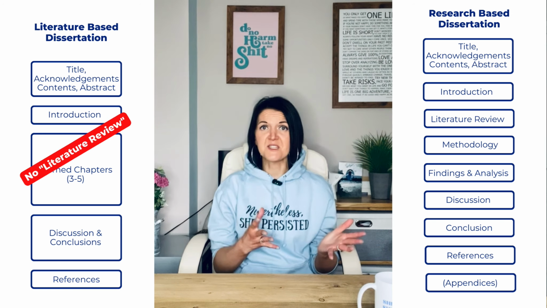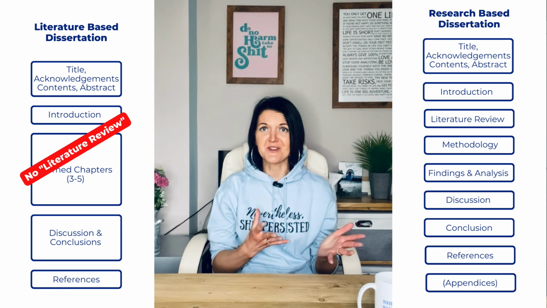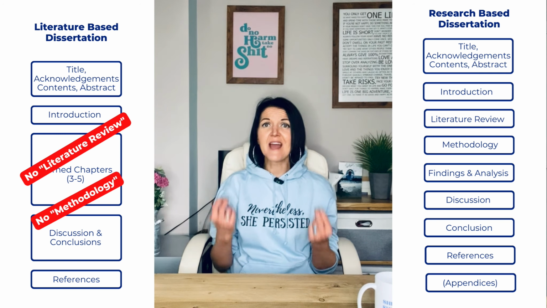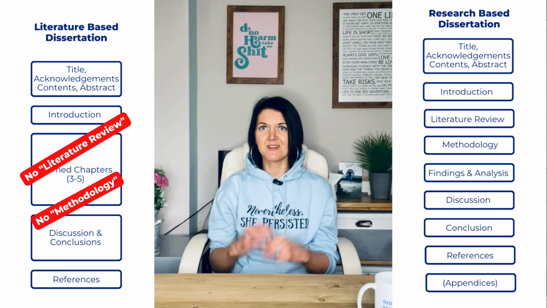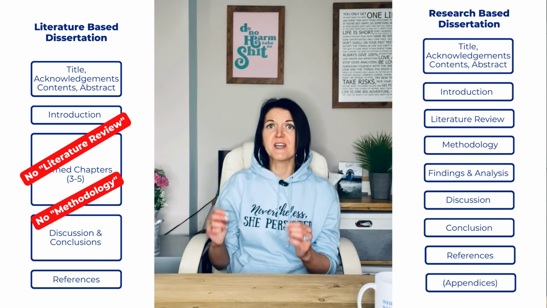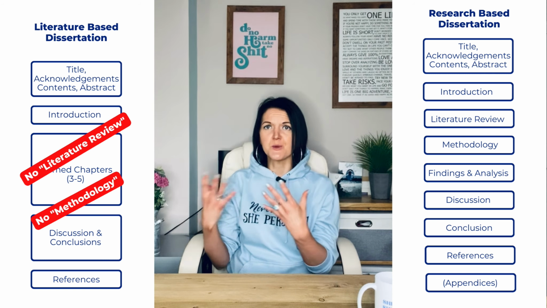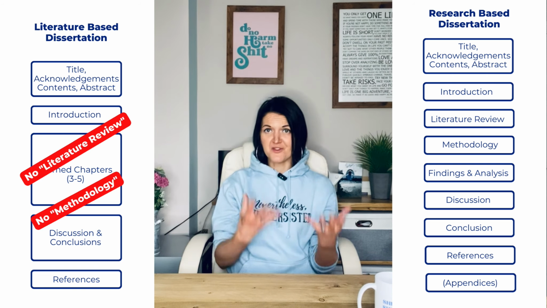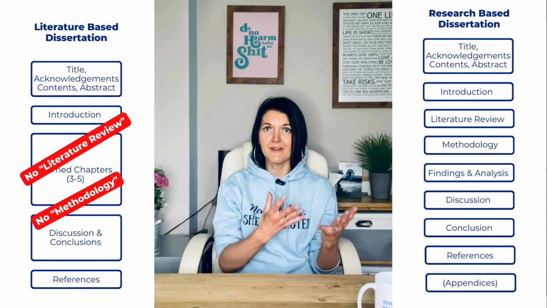The second thing you need to bear in mind about the structure of a literature-based dissertation is that they don't have a separate methodology chapter. Instead, your introduction chapter will include a section in which you provide an overview of your approach to your dissertation, explaining your strategy for finding and critically reviewing the literature.